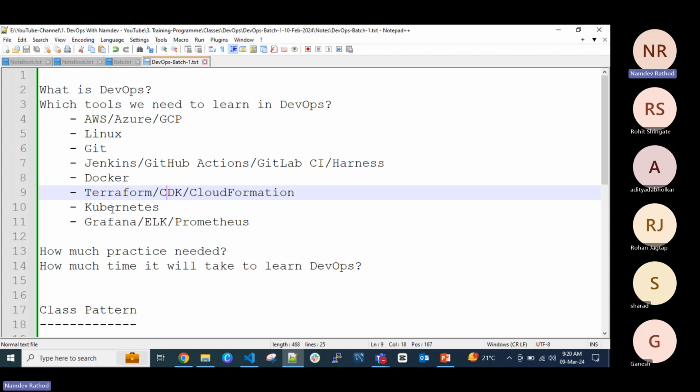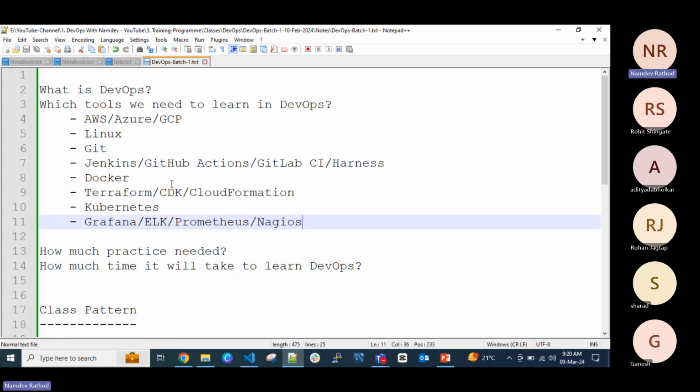Kubernetes, as we know about containerization, is orchestration. Basically, we can manage the container pods, deployments, networking, all the stuff. Going forward, we will learn more about Kubernetes, so don't worry about that for now. For the monitoring perspective, we can use Grafana, ELK, Prometheus, or one more tool, Nagios. Apart from this, there might be multiple tools, like Datadog. But the trending ones are Grafana, ELK, or Prometheus sometimes.